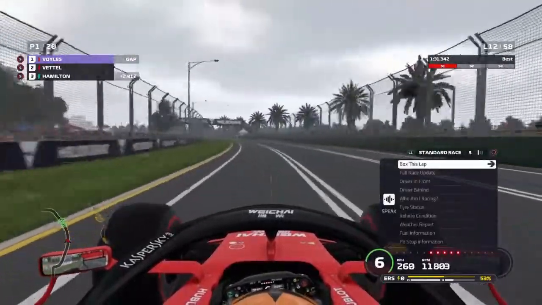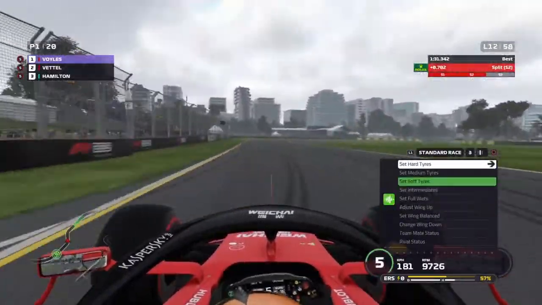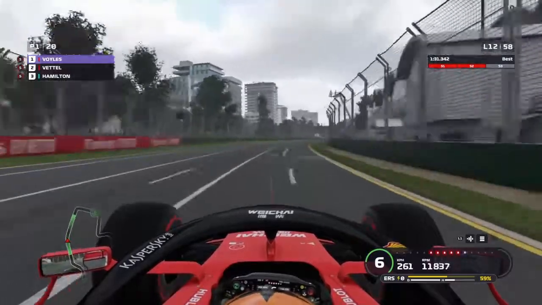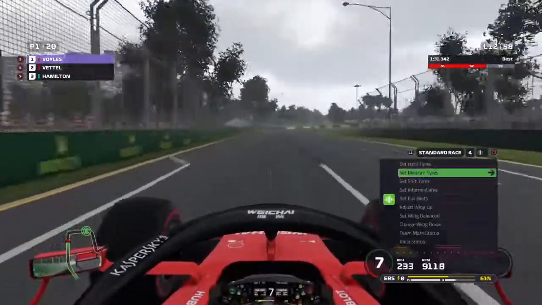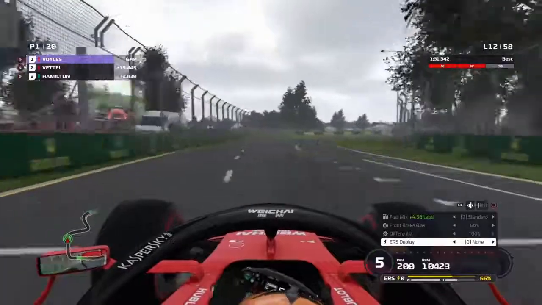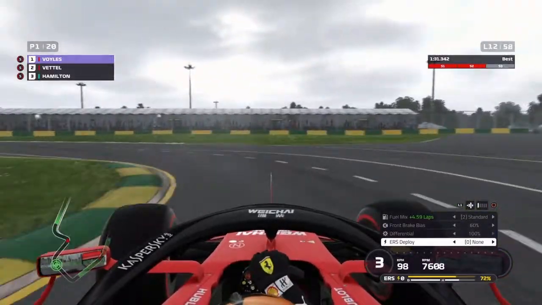Soft tire. Soft tires. Roger that. Soft tires at the next pit stop. The car is just out of control. No, let's just do this. Affirmative. Medium tires at the next stop. I'll just do medium. If medium doesn't work, then I'm gonna be saying to myself, what did I do to the strategy?